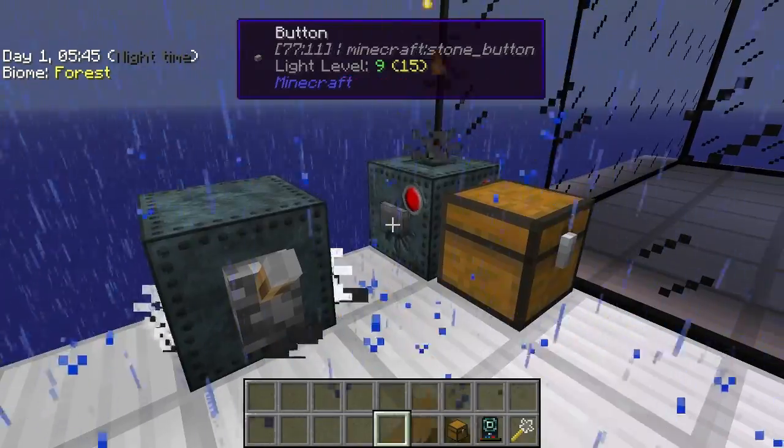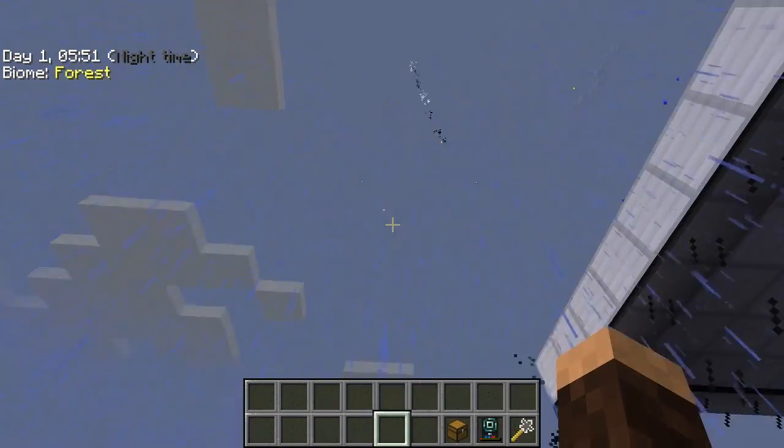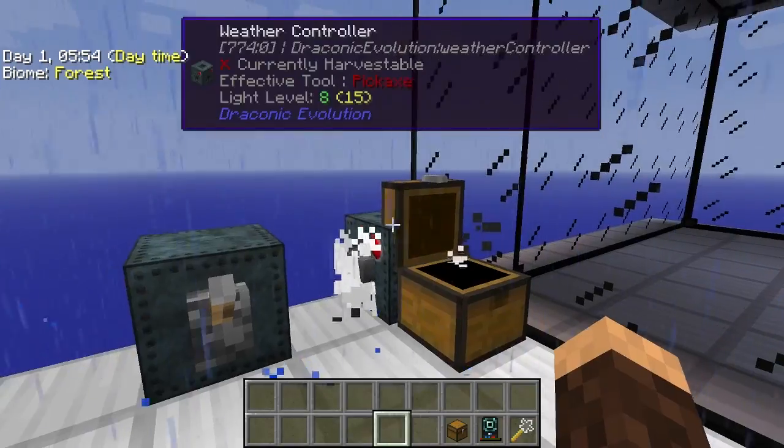So let's turn rain off here. Let's see, turn rain off. Boom. There we go. It does its thing. And so you pretty much have an easy way to actually turn the rain on and off, which is really, really cool. I like it.